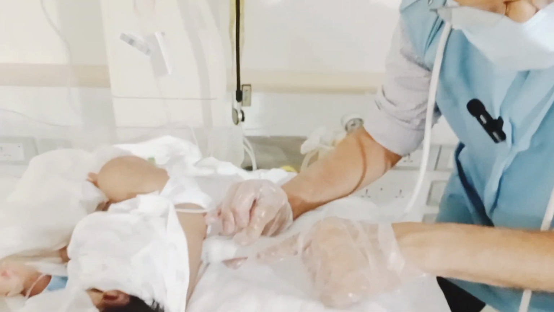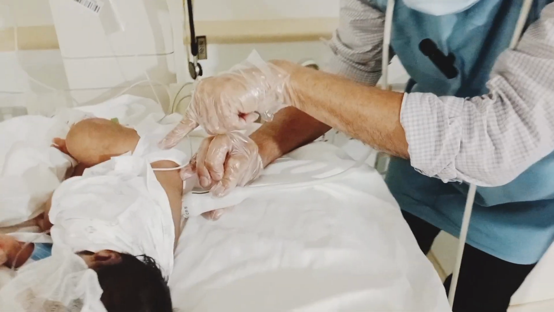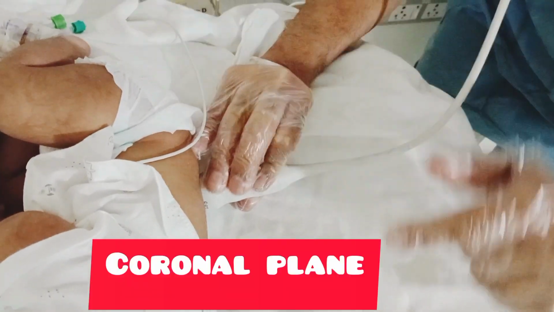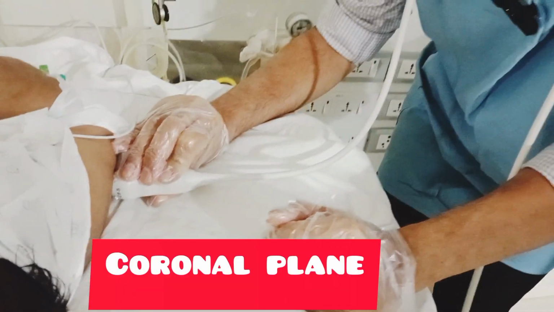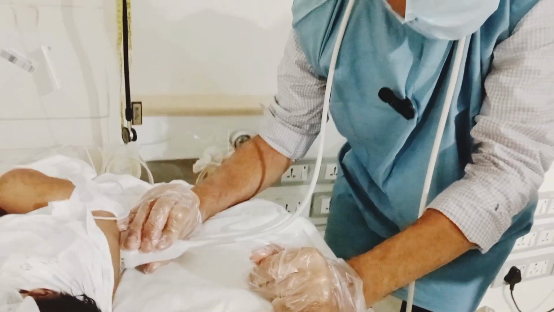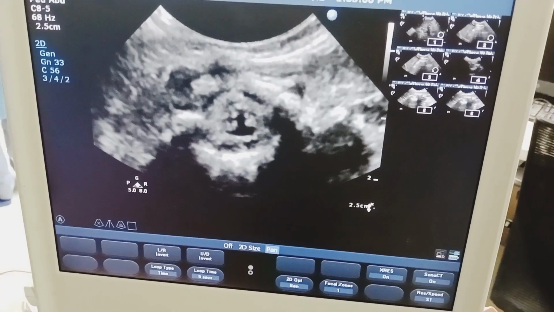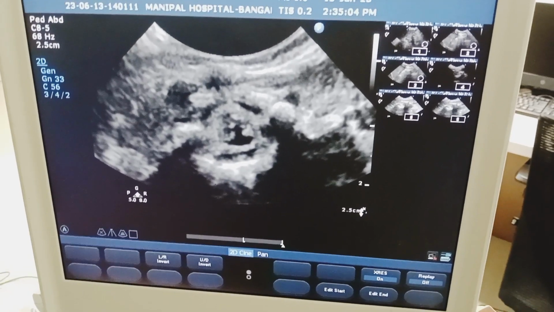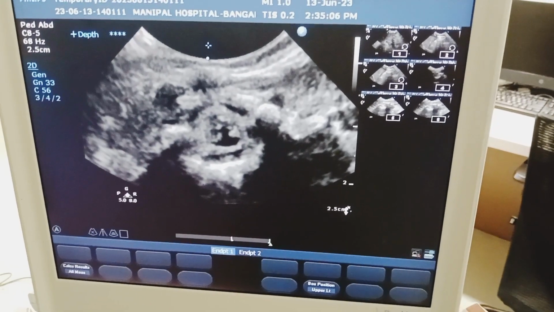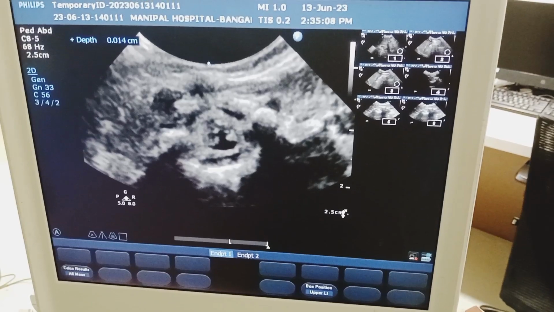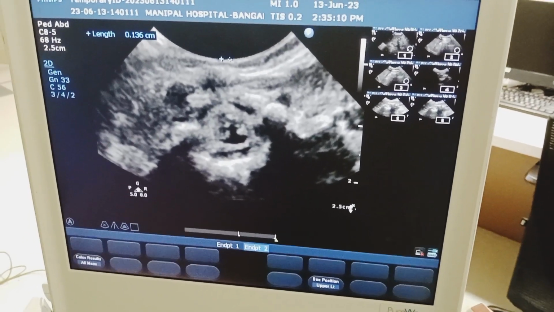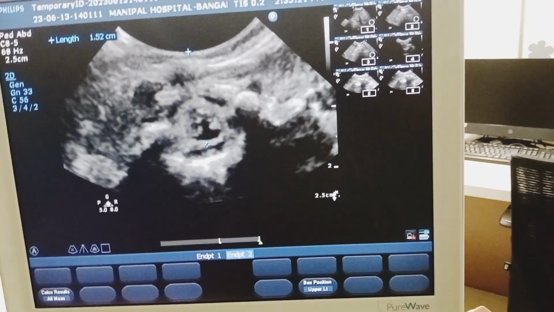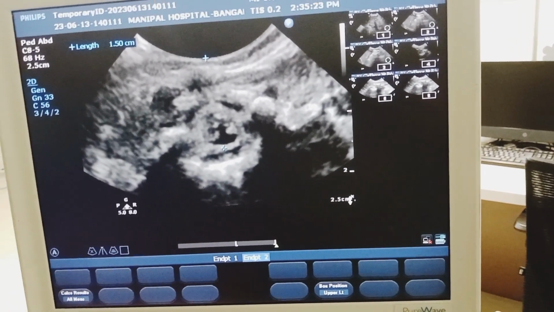In this coronal plane, you have to identify the anterior superior iliac spine, and you follow just above that anterior superior spine. And now you can beautifully see that. Okay, now I'll freeze it. What I'll do is take the caliper from the skin till this point. Okay, you have taken here. Correct. So this is the anterior spinal canal depth.